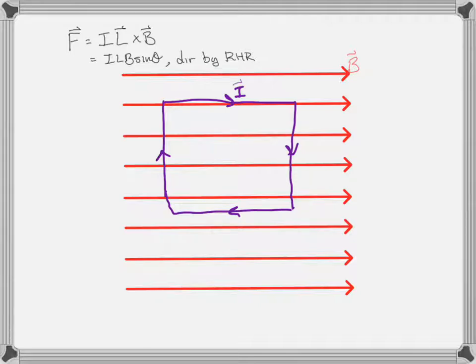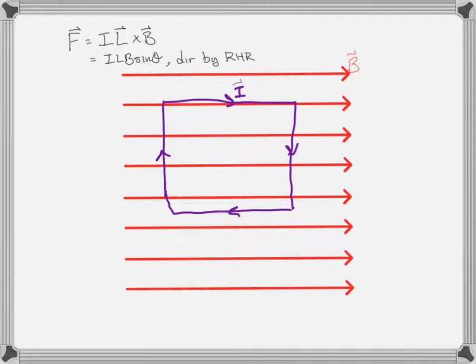Okay, so let's take a current loop in a different magnetic field. The one before was a magnetic field into the board. Here we'll do a magnetic field to the right. So remember, we can talk about the force on each side of the current loop. My current loop is purple, my magnetic field is red.